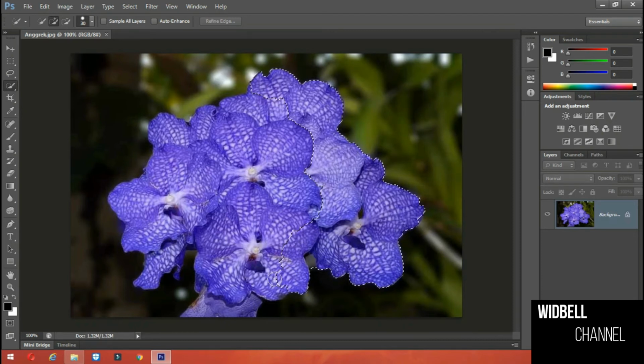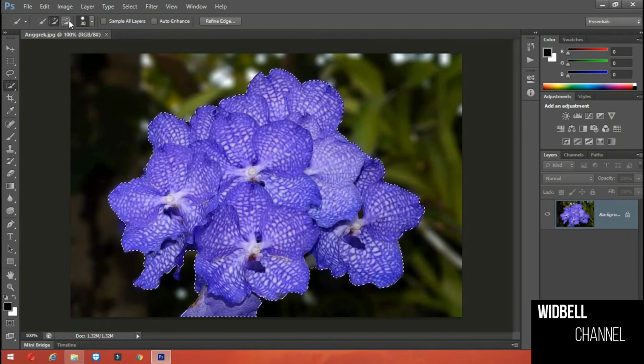In this moment, you need to select the flower object first using plus brush. Example, you can see if I selection my object. If the object has been selected, we will reorganize it using a combination plus brush and min brush.